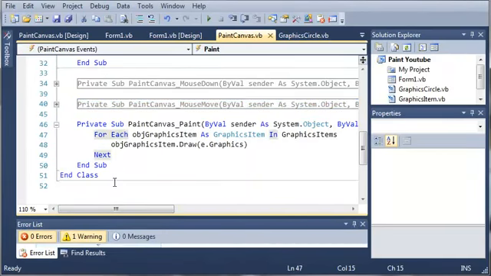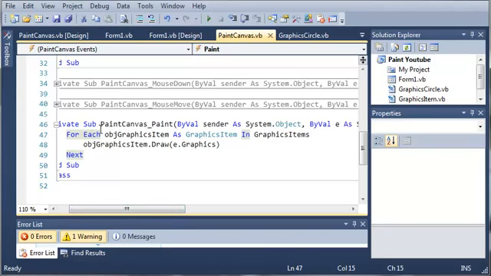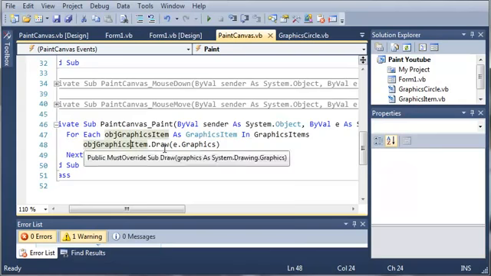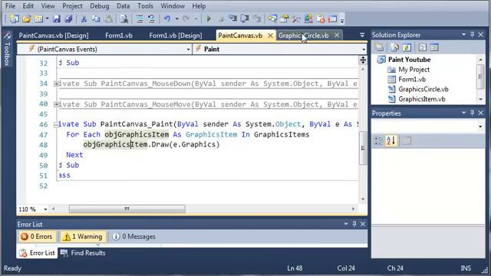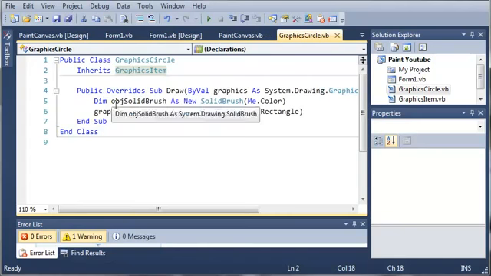Basically what this does is we have a For Each loop. It's going to go through each item in our graphicsItems array list. For every circle that is created, it is in this graphicsItems, and it has different values to it, such as the X position and the Y position that it can use. So for each of the objects in our array list of type GraphicsItem, what we want to do is use objectGraphicsItem.Draw, and you can see here we have our Draw.